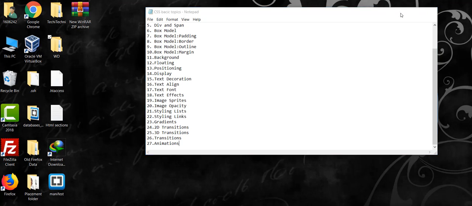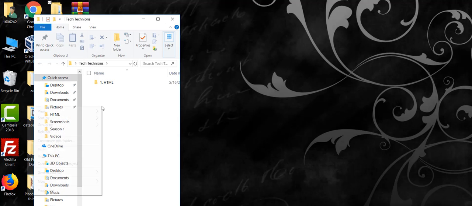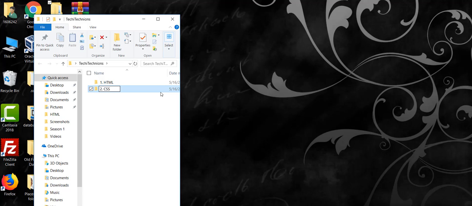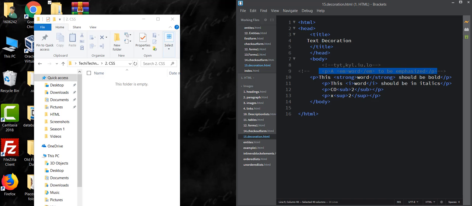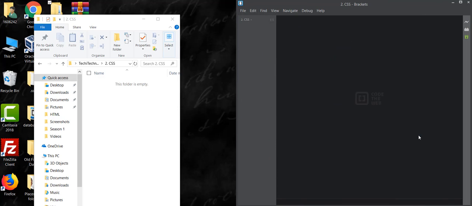Let's structure out our notes. Make a new folder inside your previous folder for CSS. Inside this, you are going to create all the folders for storing different sections of CSS. For example, open the CSS folder from here. Now you are going to create new files here and all the files will be stored in this folder.